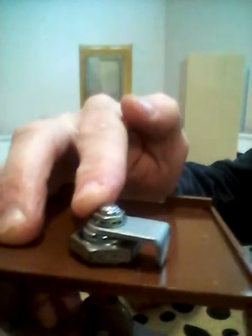Maintenance tips. First off, this is the back of the bottom cover. You can see I'm turning it with the key. If for some reason it ever starts where the key is just freely turning, there's a nut right on the back of the lock that probably needs to be tightened down.